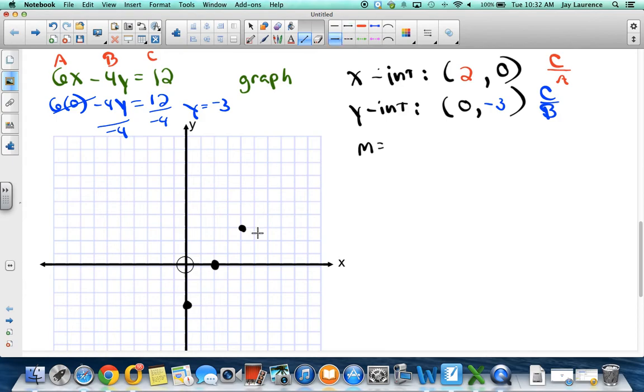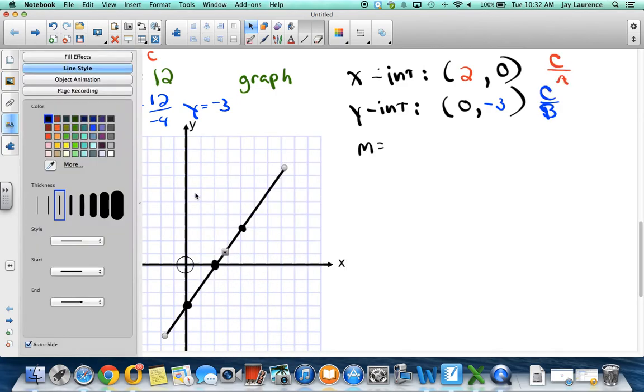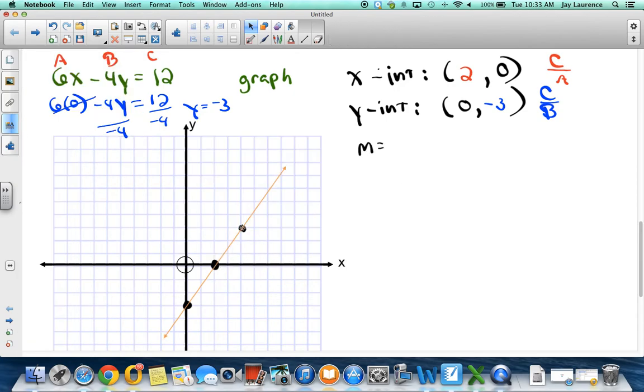Okay, and I'm going to draw the line. But a lot of times you might want to find your slope first, and I'm going to find my slope in 1 second. Now, if you were paying attention to me, you saw I kind of cheated. I just used my slope. Oh, Mr. Lawrence, you're sneaky. Sneaky, sneaky. But I'm doing it to prove a point. Okay, so there's your line.